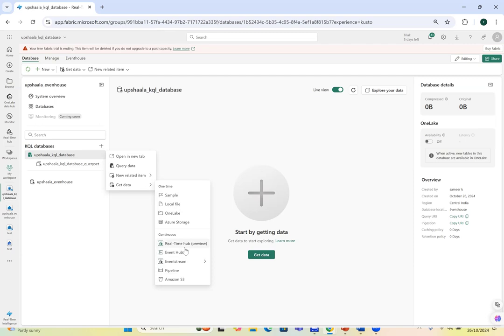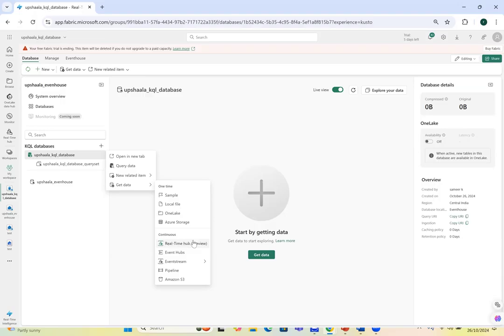These are all real-time streaming data. For example, if you want to load real-time data, we create something called event streams. Streams means real-time data, a stream of data. Every second it will be changing, and it will be loading into your KQL database.